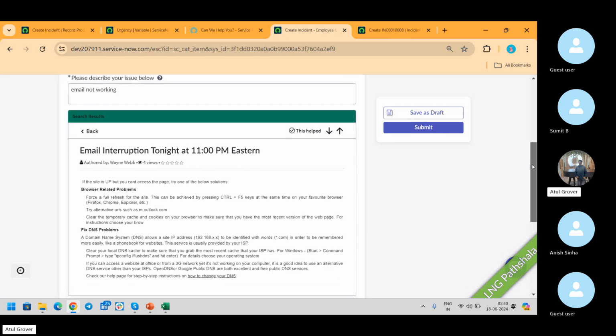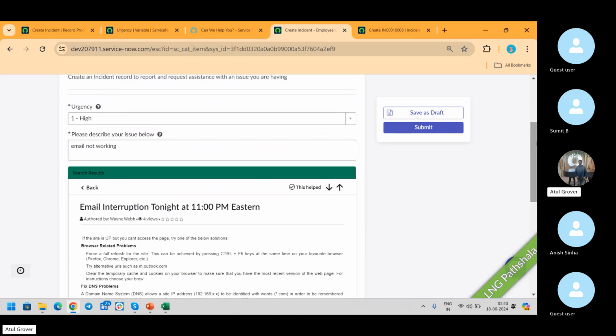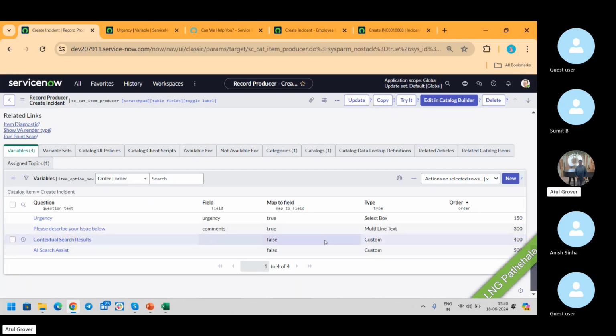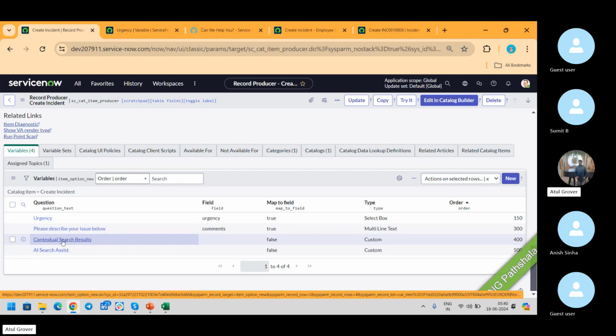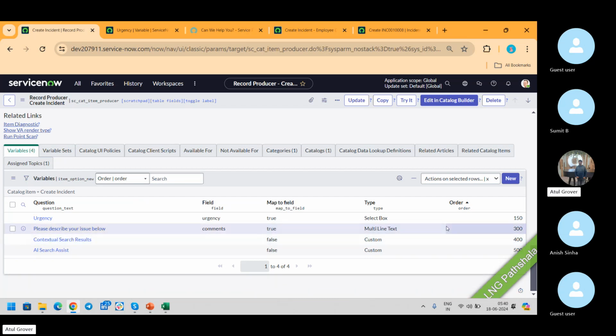Done. Then there is no requirement to raise further if it helped, because my issue is sorted out, right? So this has been defined in this area. And now ServiceNow is bringing the AI search as well, a more comprehensive, more accurate search. In PDI, I don't have AI search available as of now because we can't activate that.